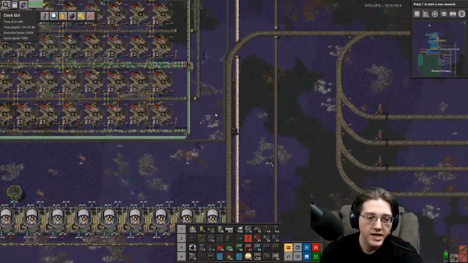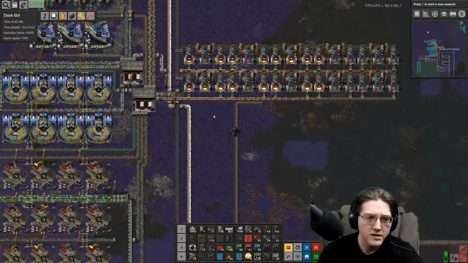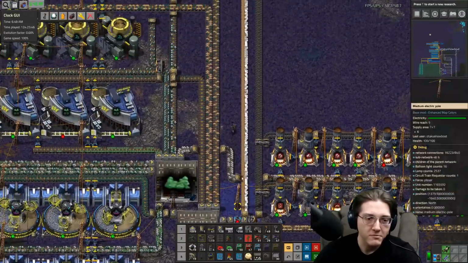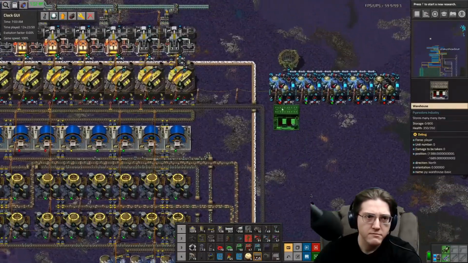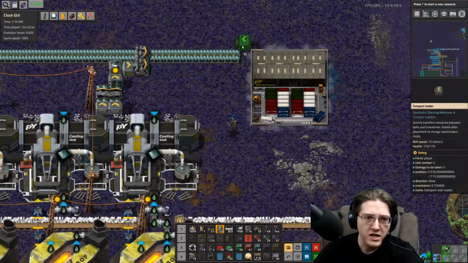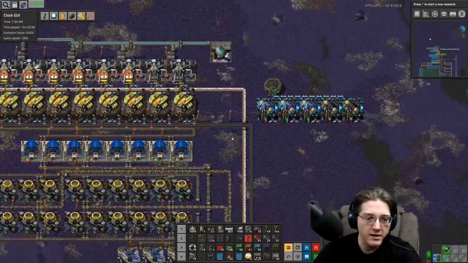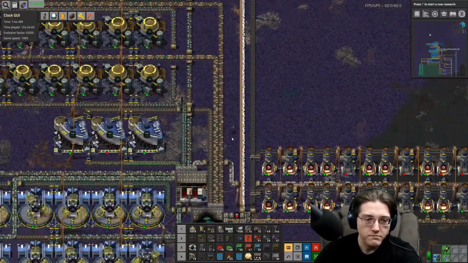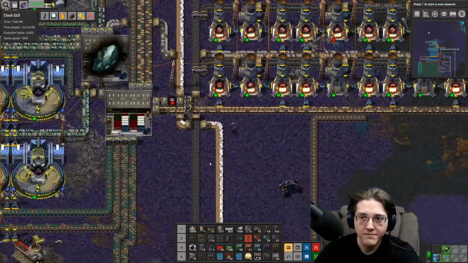I should actually just put a warehouse up there. Oh, right. The car will have trouble going through these belt boxes. This one in particular. Yeah, warehouse. Make sure that things stay moving while I'm away. And yeah, this will do stuff.